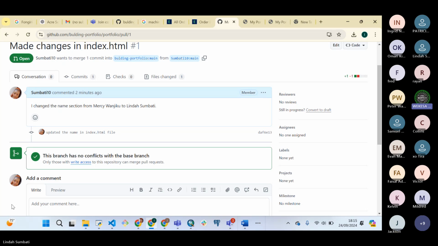When she does a pull request, it goes out to the original owner, the building portfolio organization, so they are the ones receiving the pull request. And everybody who is in that organization will receive a message that she made that change. Yes. Okay. Thank you.